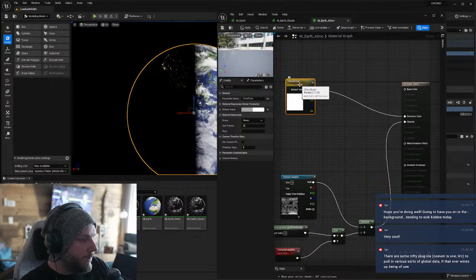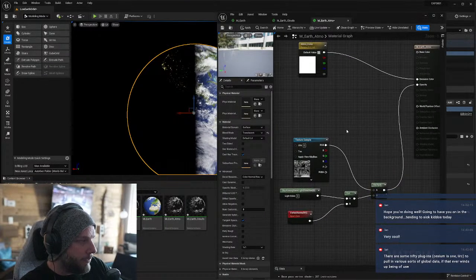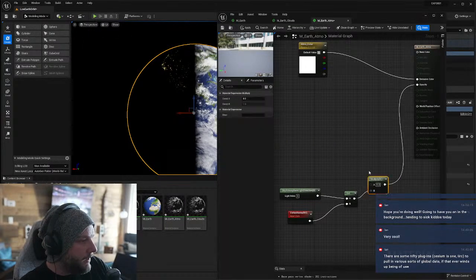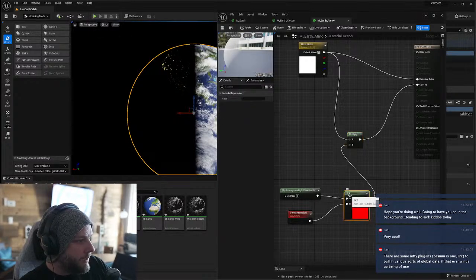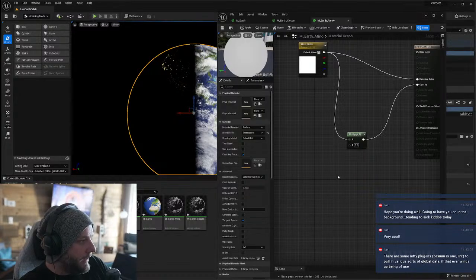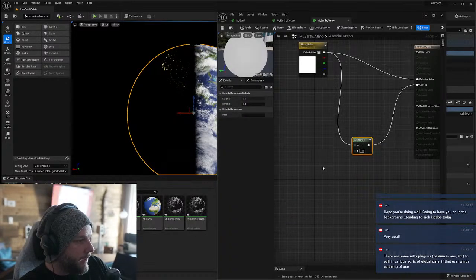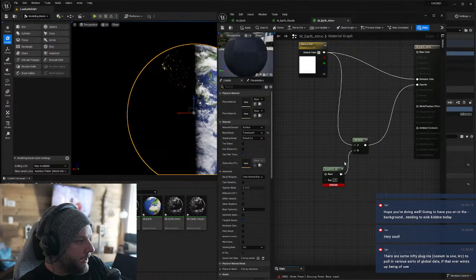Okay, cool. So first of all, this is going to be Atmo color. We're going to be able to change this to make the atmosphere whatever color we want, which should be blue, but we may want to change it in the future. Get rid of the cloud texture. For multiply, we're going to bring the color in, and then we'll get rid of this dot. And here we don't care at all what the lighting is because it's going to be the same. And we just want a power, and we're going to bring the power into the bottom of the multiply.